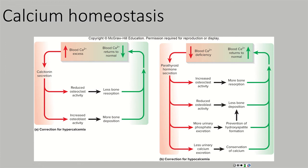Now, before we go on, I do want to briefly point out something that not a lot of sources talk about, and that's really that calcitonin does not play much of a role in an adult. It does do all those things if it is in really high levels, but for the most part, calcitonin is only really active in children. It's parathyroid hormone that is really responsible for calcium homeostasis. It's still good to know what calcitonin does. It's just most of the time it's not that active in an adult.